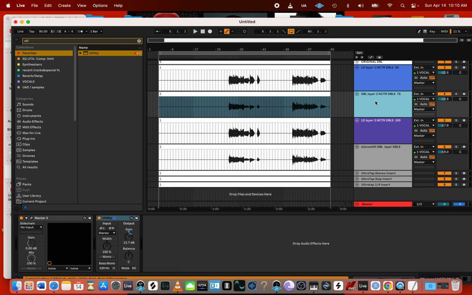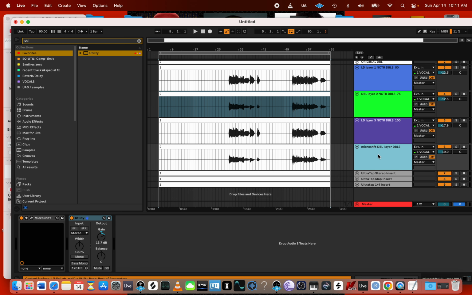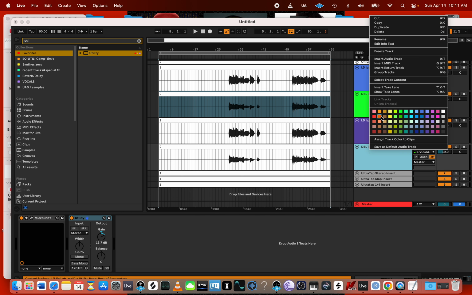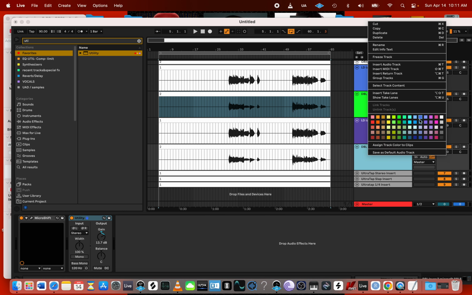Okay, I'll just copy paste this, Command C, Command V, double layer, and I did it on Microshift. Microshift doubles. I don't have to put a percentage here. Yeah, that's like extra Microshift layers, you know.